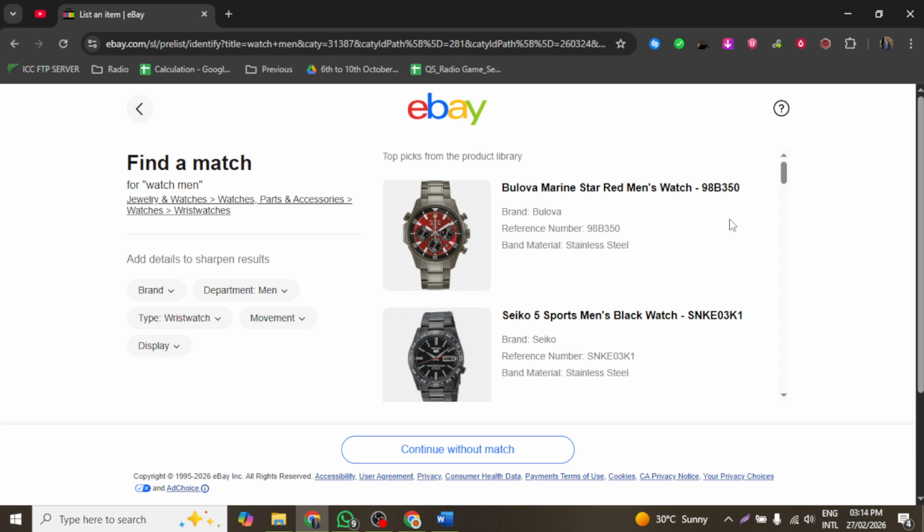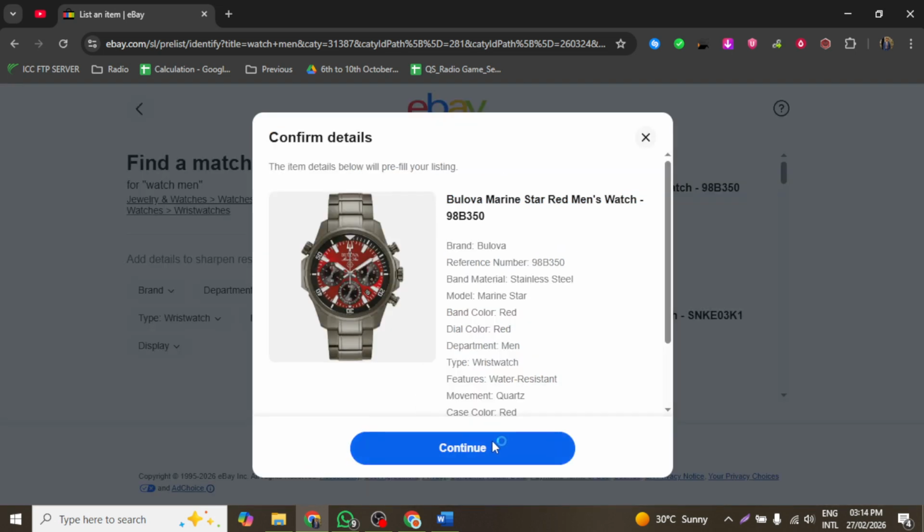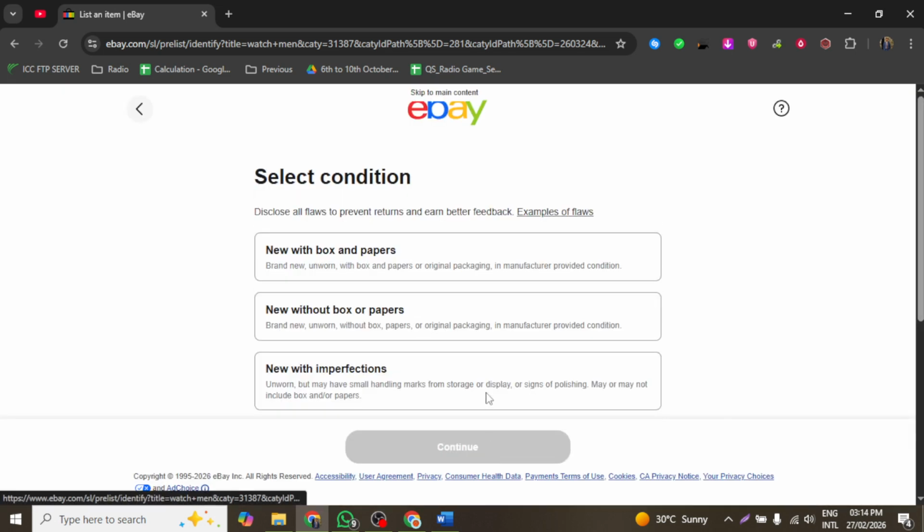After that, you will see various fields to fill in your product information. Look for the section labeled Photos. Here you will find an option to upload images. Click on the Add Photos button. A file selection dialog will appear, allowing you to browse through your computer files. Choose the images you want to upload.